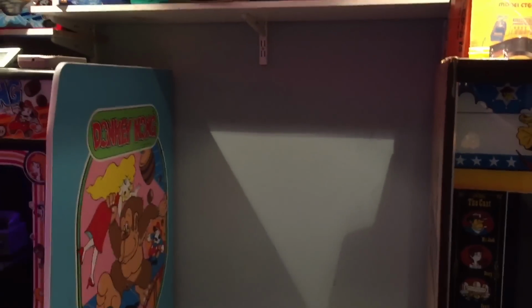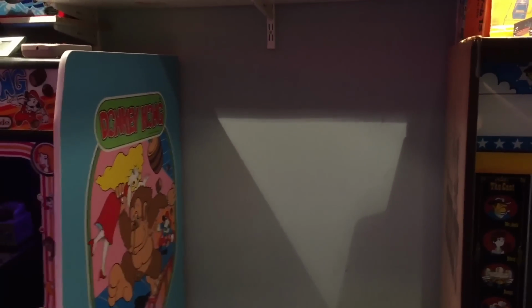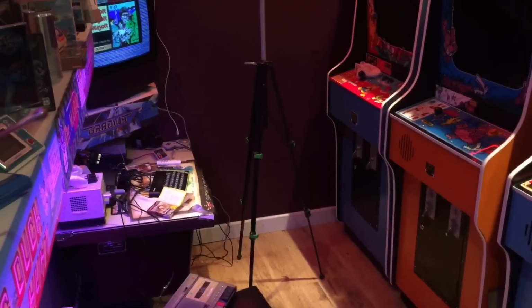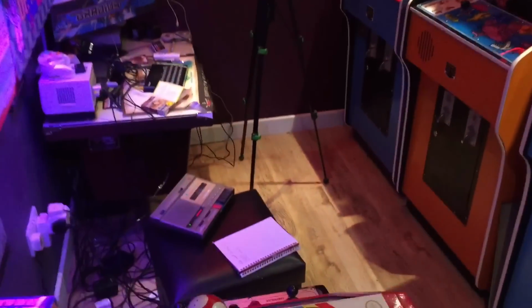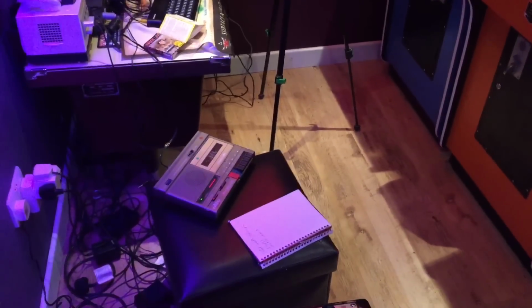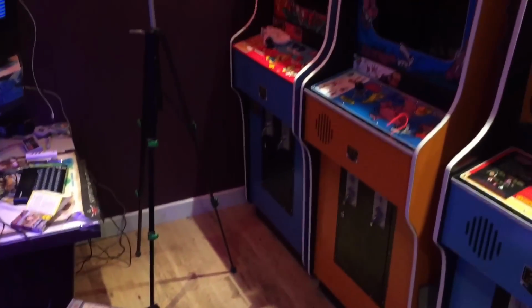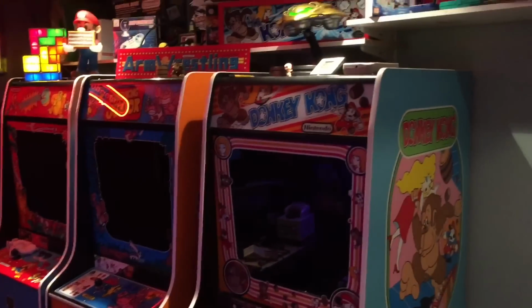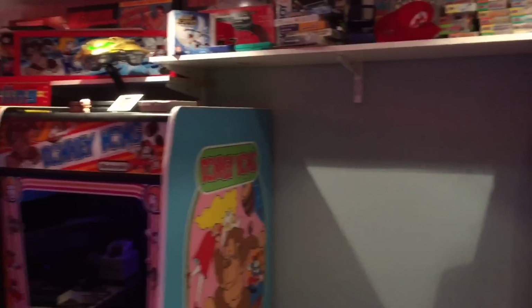So I've got this wall here for all my console games, TV, so I can sit down where my red tent is here and play console games, because at the moment I can't, and it really does annoy me. It's pretty uncomfortable just sitting where that data recorder is. That's where I normally have to sit, and it doesn't get very comfortable. After about half an hour I just want to go back in the house and sit down, relax and watch a film. And that's not what it's about.